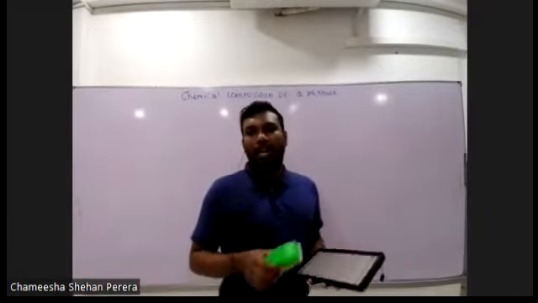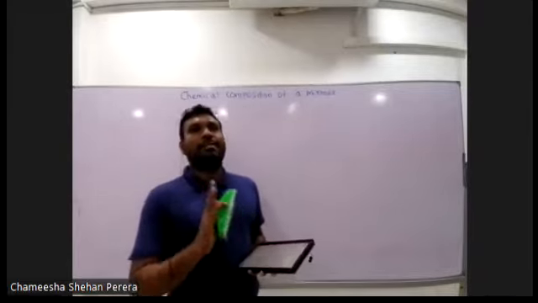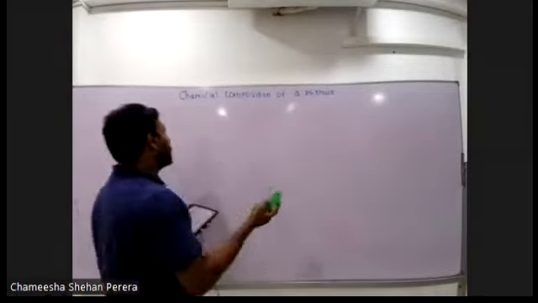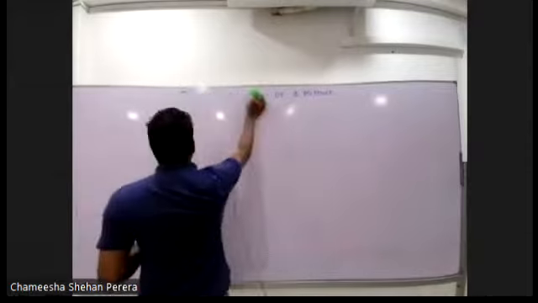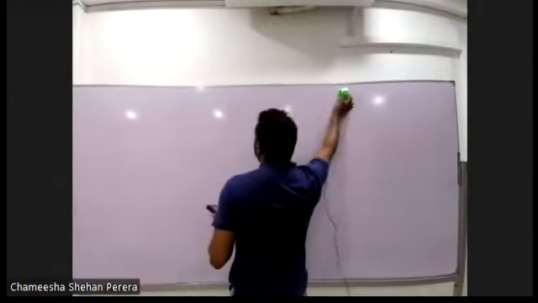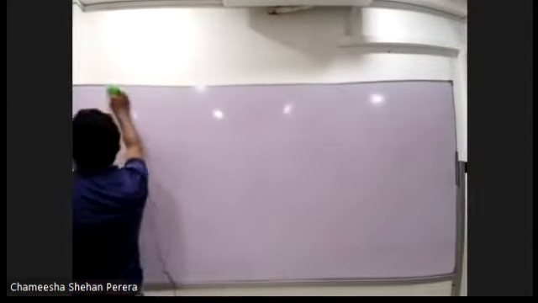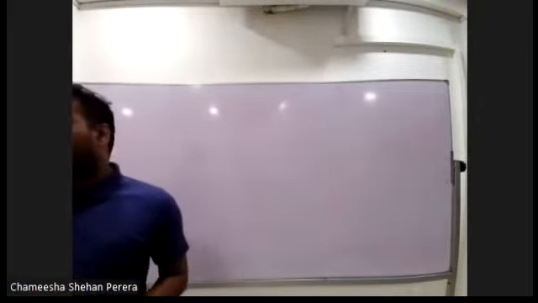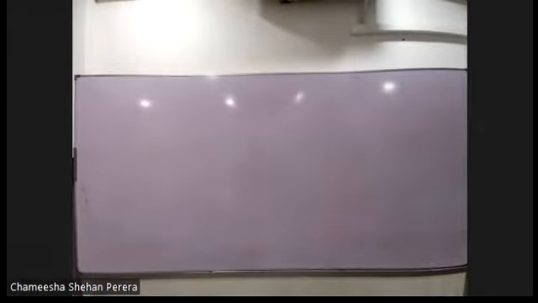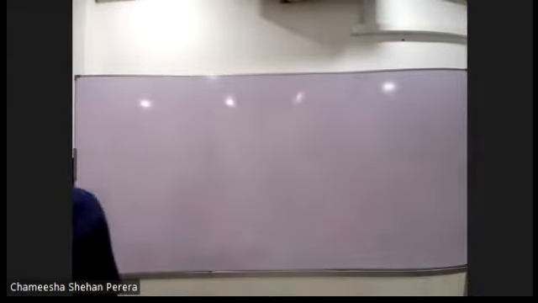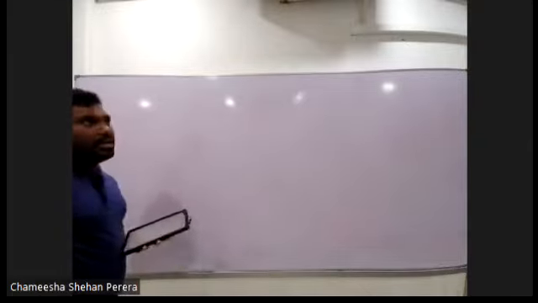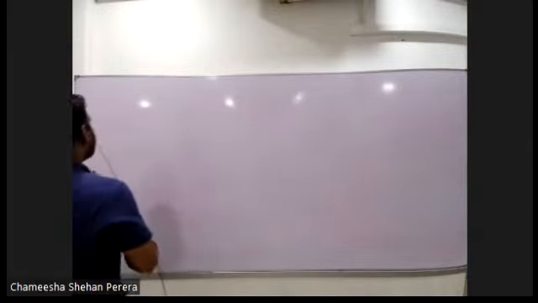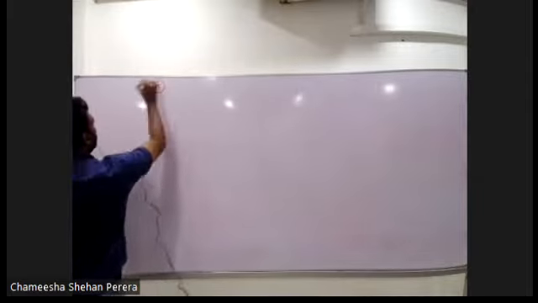So we're going to talk about different ways how the chemical composition is represented in a mixture. All of these methods can be used to demonstrate or represent the composition of a mixture. Depending on the type of the mixture, we can choose any comfortable way of indicating the composition, right? So number one, we're going to write the number one method.